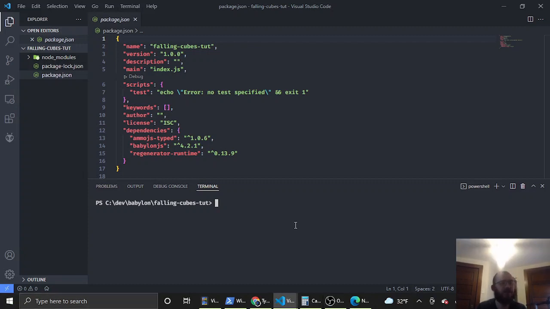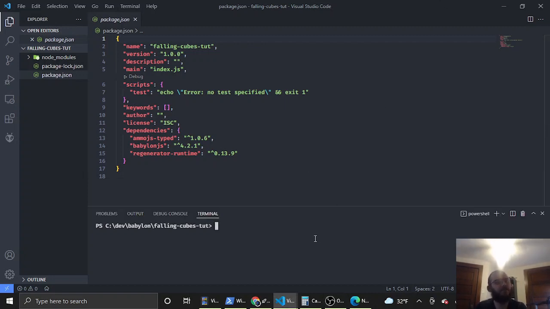So down in our terminal still, there's two ways to do this. The first way is to install it globally. You can say npm i parcel-bundler -g for global, and hit enter and let that install. The other way to do it is install it as a dev dependency within your project. You could say npm i --save-dev parcel-bundler and hit enter.